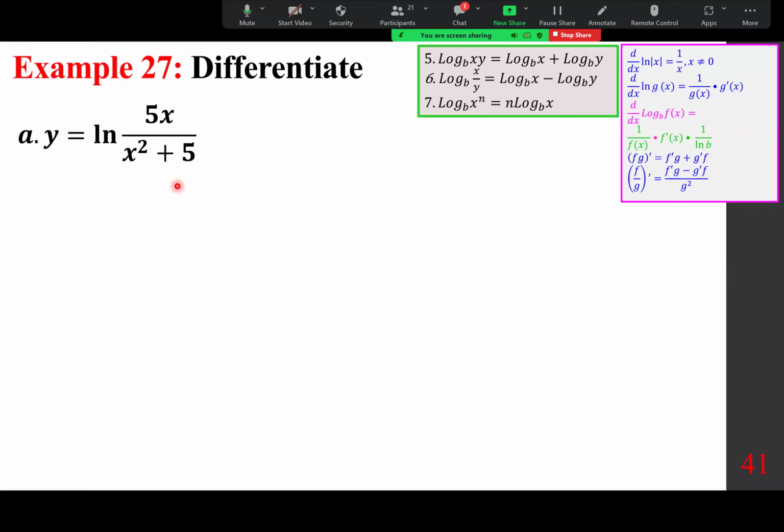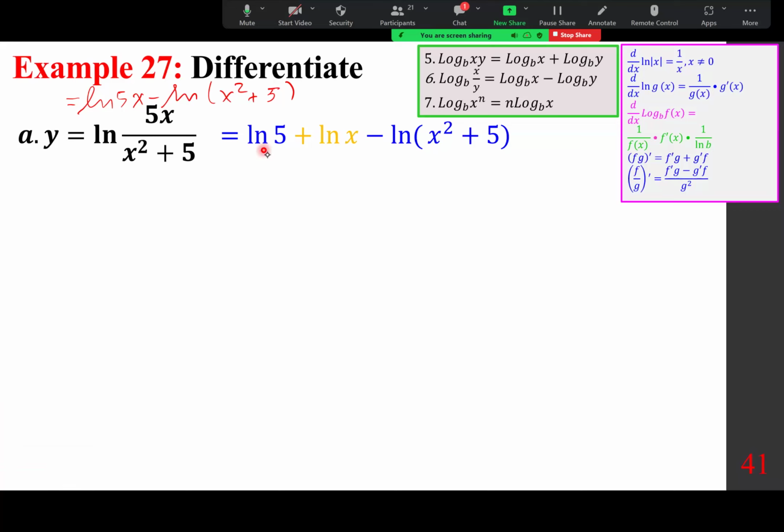This is ln of the top minus ln of the bottom. You don't have to do it in 2 steps, but I'm going to show you. This is ln of the top minus ln of the bottom, and ln of the top is ln 5 plus ln x. So you have decomposed the log completely. Now you're ready to move on. This was logarithmic properties, had nothing to do with calculus.